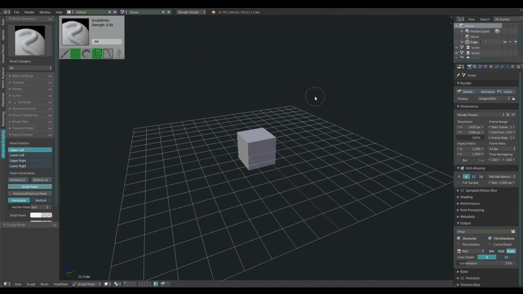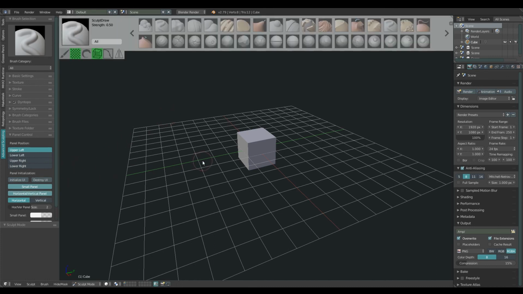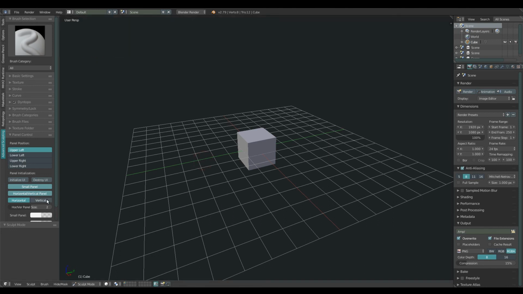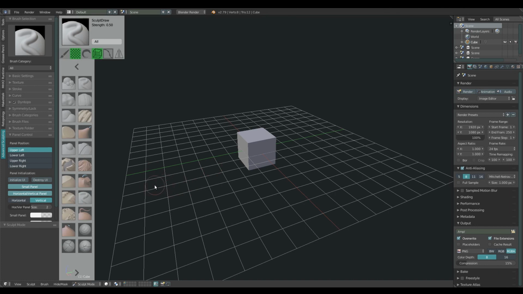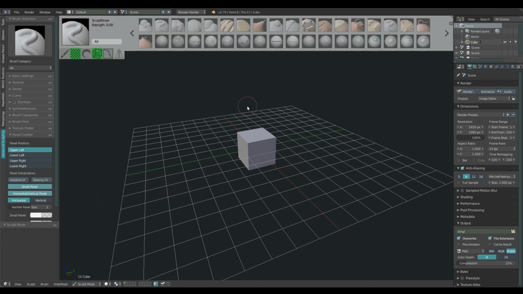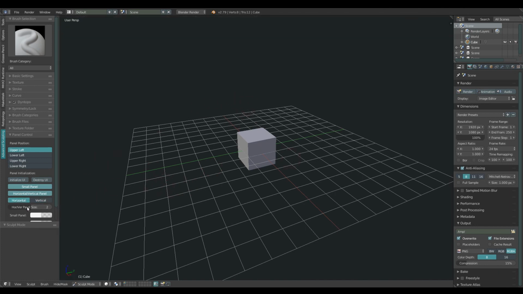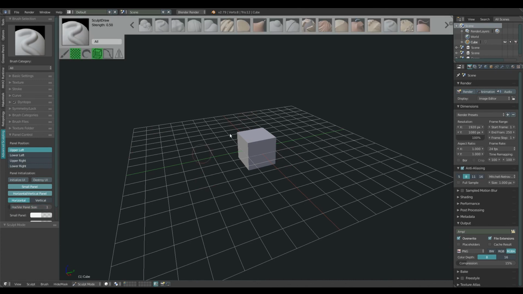Alright. Now if you go back to the Tools tab, you can enable the horizontal or vertical panel, as you can see here, and you can either make it horizontal or vertical, whatever you prefer. And you can also change its size, which will be the number of rows or columns. It depends on whether it's horizontal or vertical.